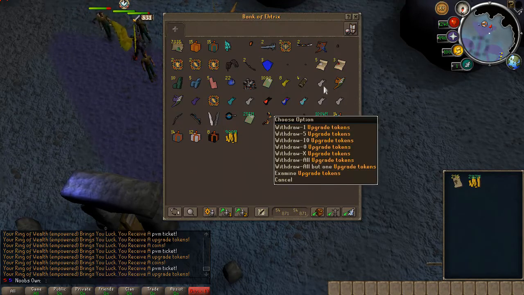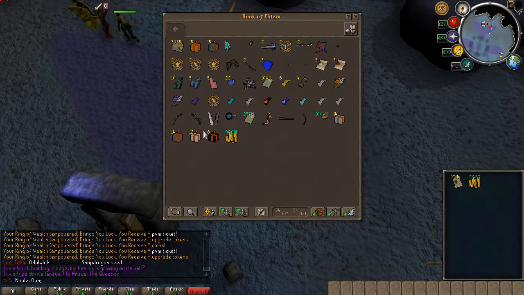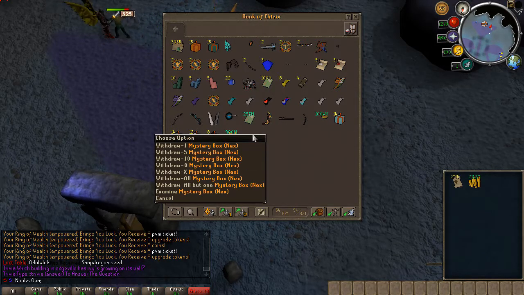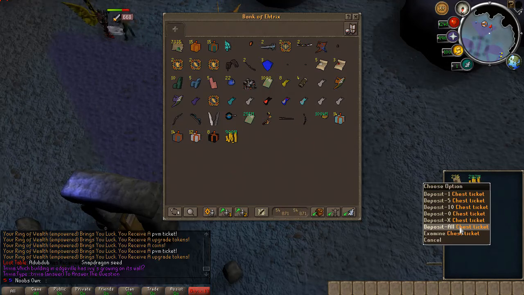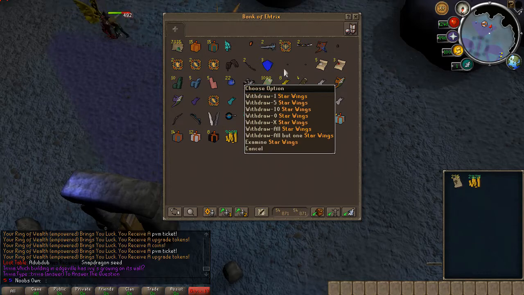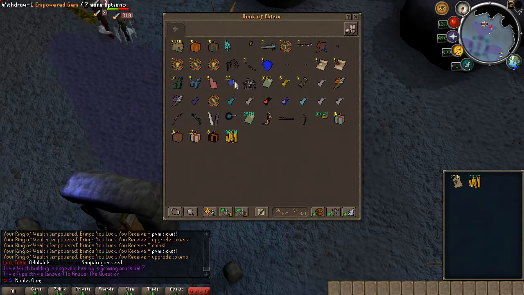So I did 2 kills more than I should have done, but we are now done with the 500 kills. As you can see, we managed to get 14 boss mystery boxes, 14 wing mystery boxes, 12 PVM boxes, and 8 next mystery boxes. We also got about 3 billion cash and 295 chest tickets. Now I did have 3 star wings, so we managed to get 5 more. I also had 10 empowered gems, so we get 12 empowered gems, which are very good.